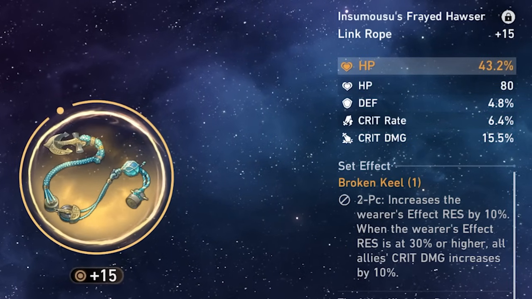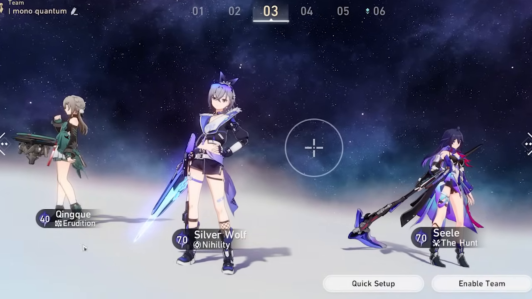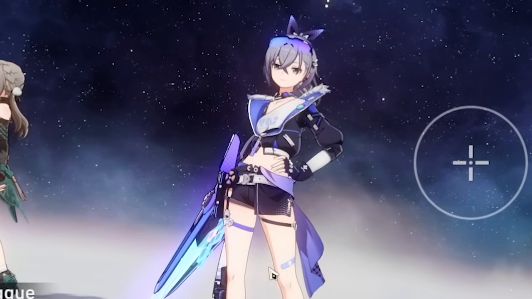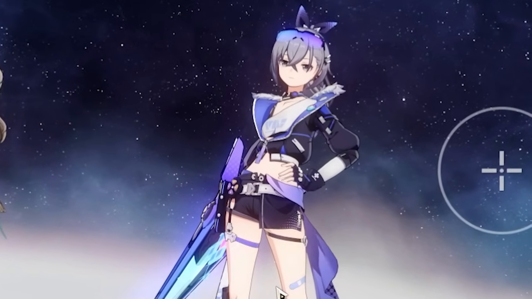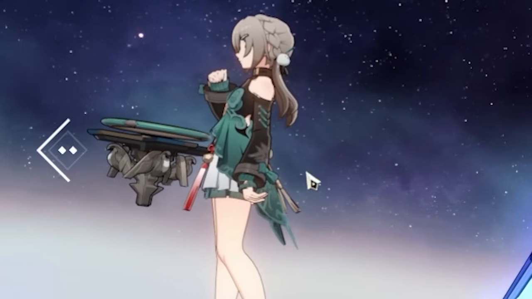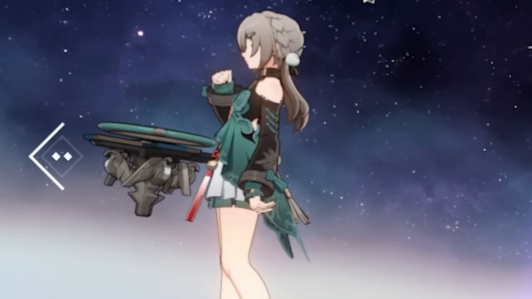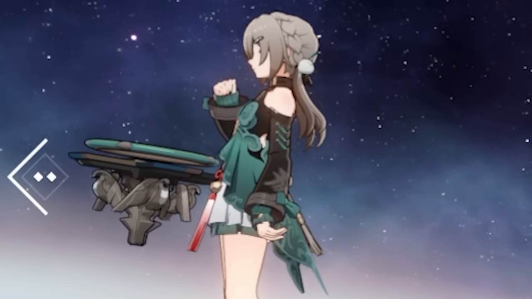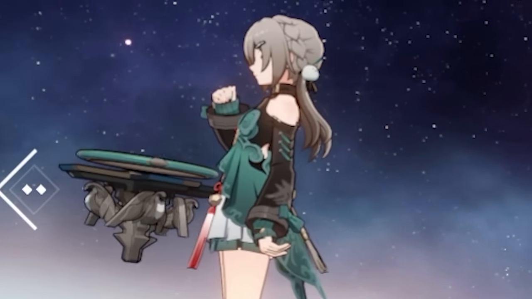the composition, mono quantum, all of the characters here can be built as damage dealers. My Silverwolf is personally built with damage, so I'm able to take advantage of all of the buffs that Fu Xuan is able to provide. QQ is also a very solid damage dealer as well. She's even better, honestly, if you focus all of your resources onto her to make her the hyper carry in the team. But in a team like this, she'll still be able to perform really well.